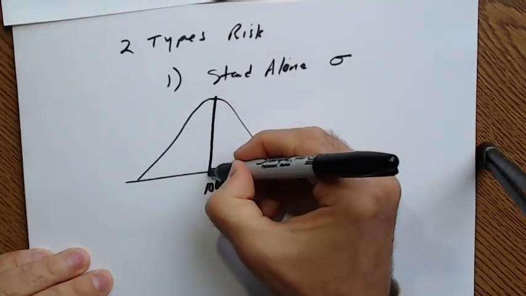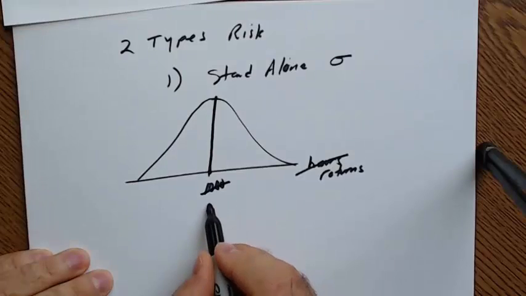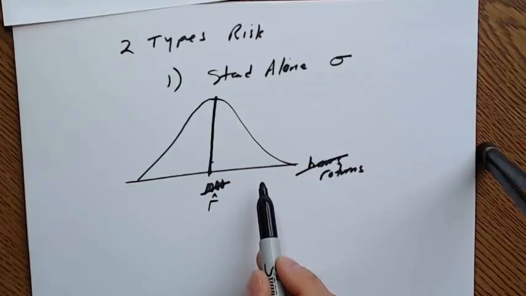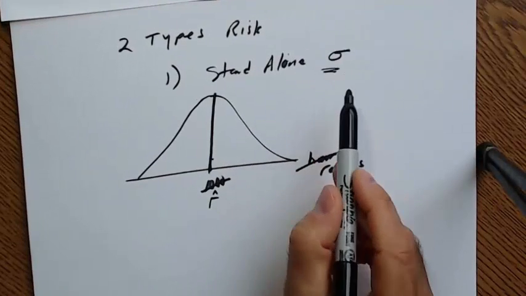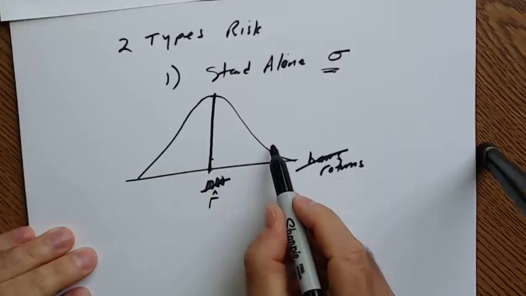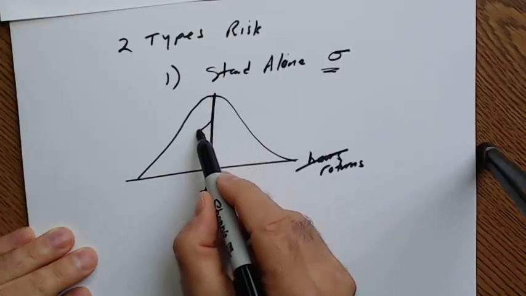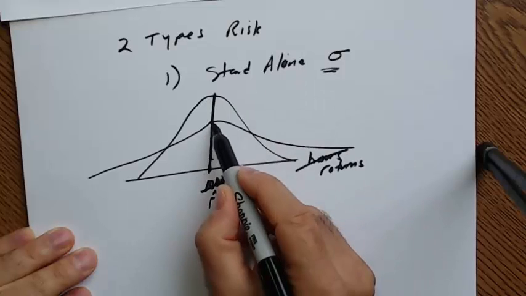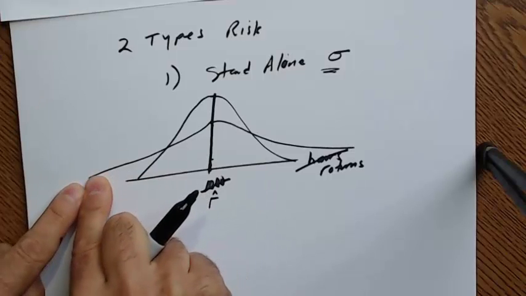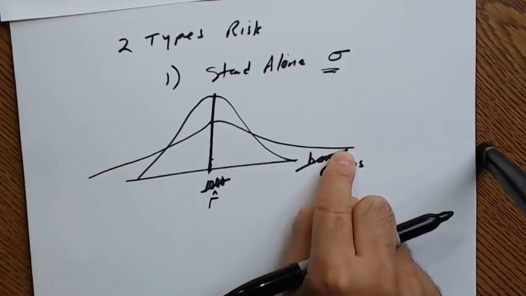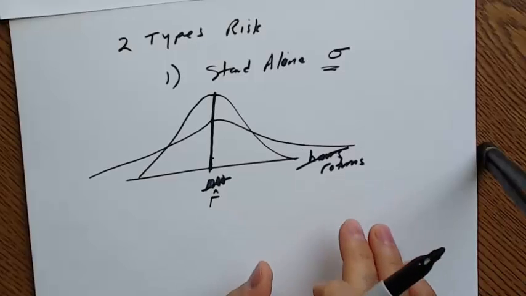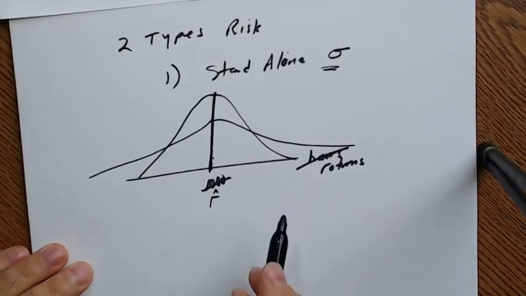In the middle here, this measure of central tendency is your expected return, R hat. R hat is what you expect to get, but look, there's risk measured by sigma, which measures how spread out this distribution is. So here you have a fairly risky stock. Here you'd have an even more risky stock that's spread out. Same mean, same expected return, could be 12%. But with this stock, you could have huge losses or you could have gigantic gains up on this end, right? So we're going to apply this distribution to returns in this course.